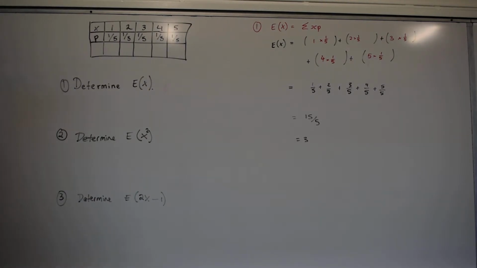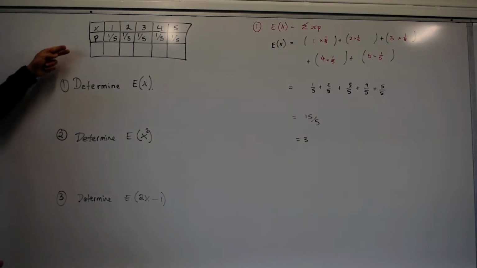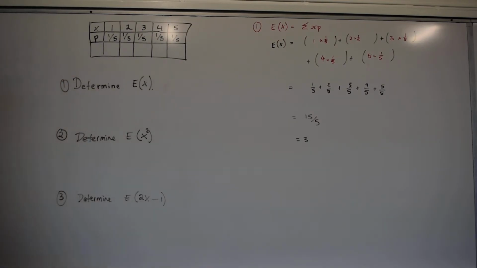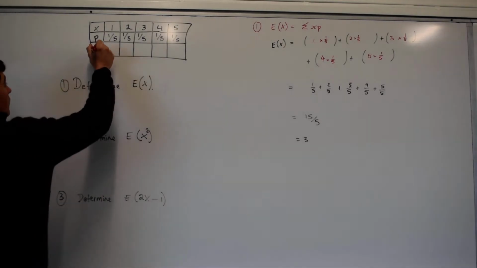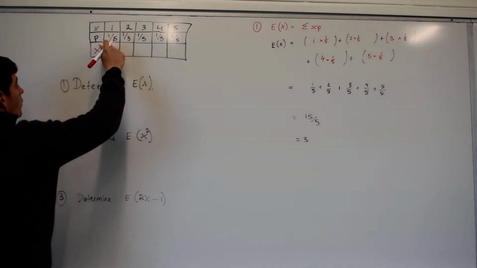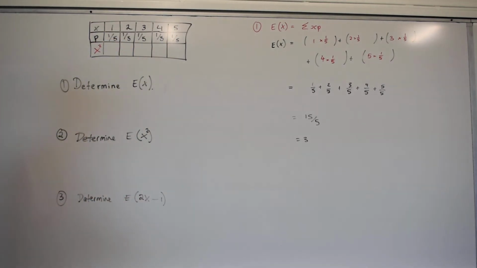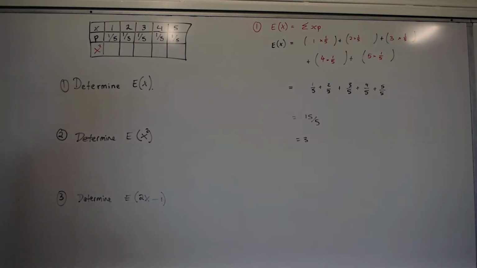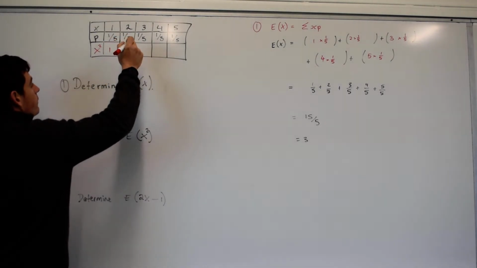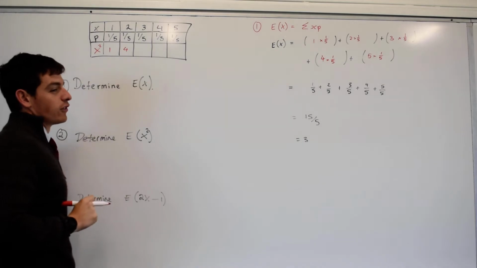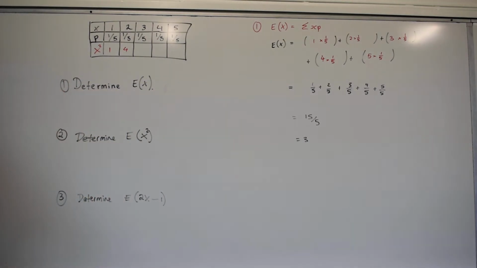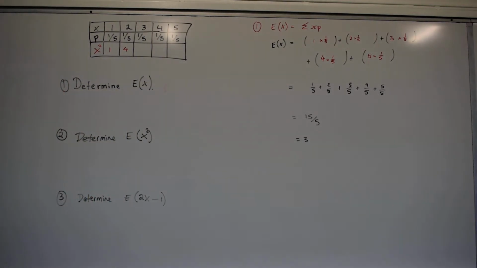To do that, all we have to do is create a third row on our table. What do you think my third row is going to be called? X squared. What's that score going to be? 1. This score? I'll let you fill the table out. Hoping you can see the pattern from there. So all we do is apply whatever transformation is being done to the x into that last row.